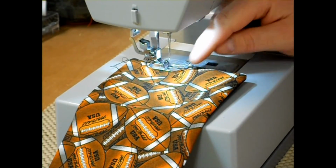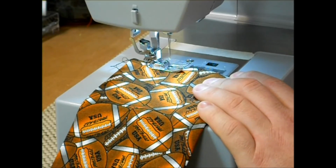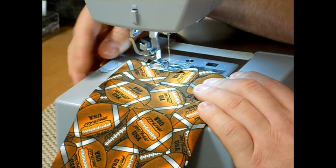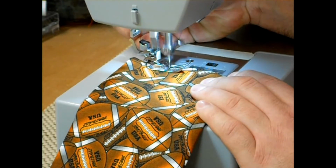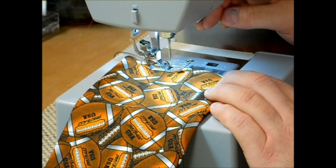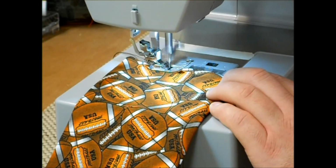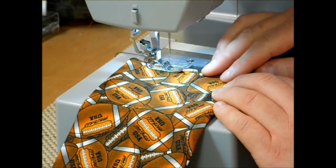Alright guys, so I'm going to start where my opening is. I'm going to take out this pin, and I'm going to start sewing with an 1/8 inch seam allowance. Now just like before, I'm going to take a couple stitches forward, a couple stitches back, and just keep sewing.